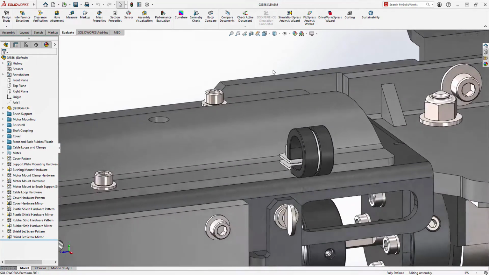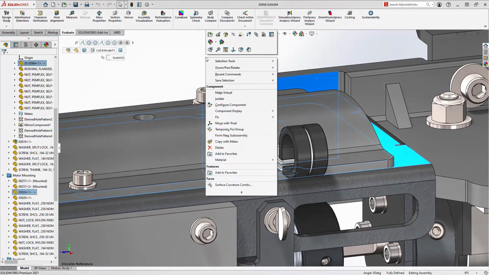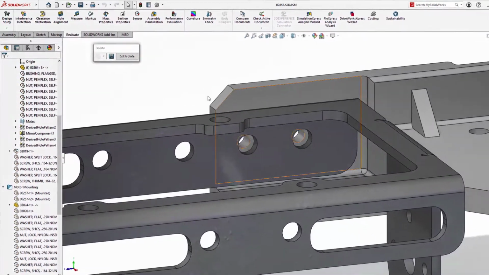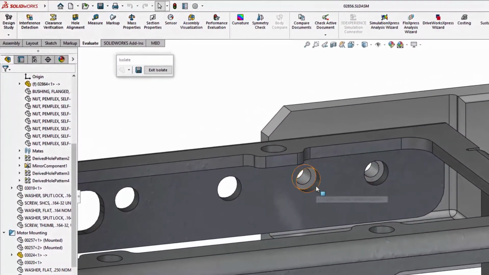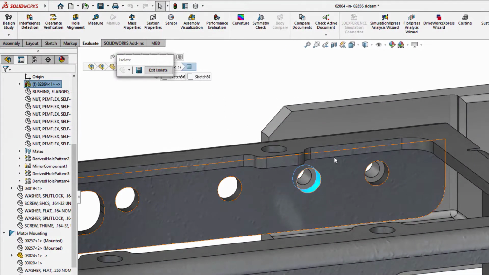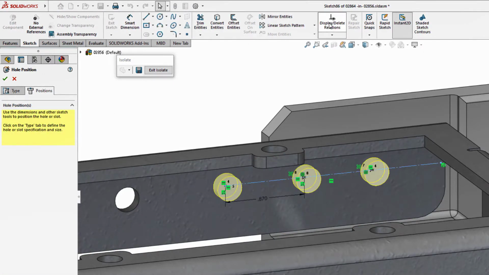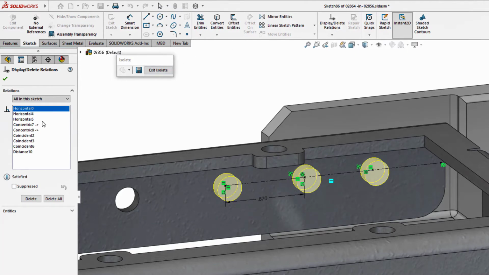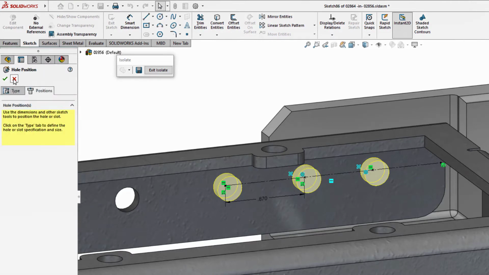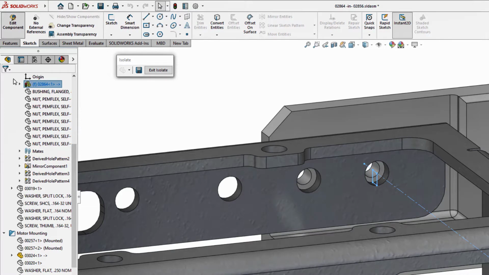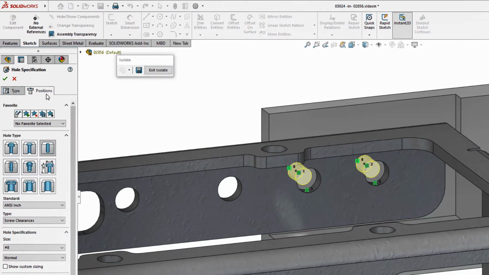So let's go ahead and isolate the two parts that were listed in the circular feature detection. And I can see I got some holes lined up in the inner and outer part. So, okay, let's look at the inner holes first. I can see in their position sketches that a couple of them have external relations. And it looks like the centers of these inner holes are concentric with the outer hole geometry, which makes sense because I want the inner holes to move with the outer holes so they keep up and are always centered. So let's take a look at the outer holes and see what's going on there.